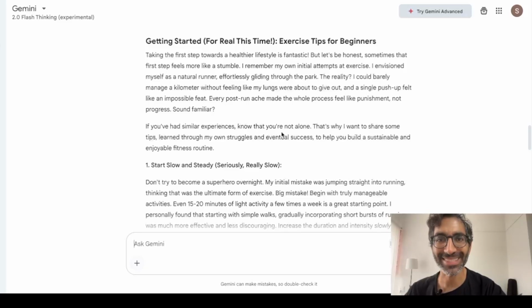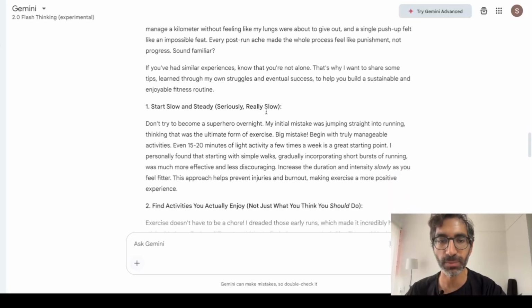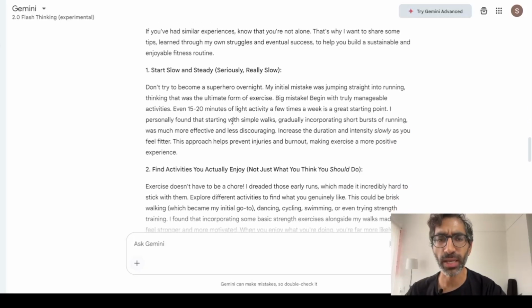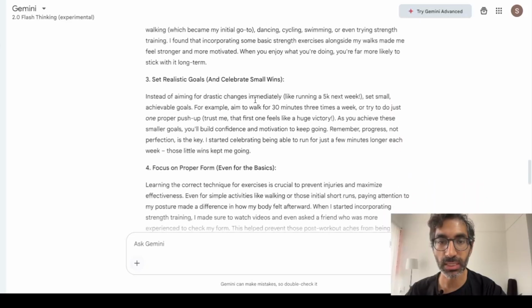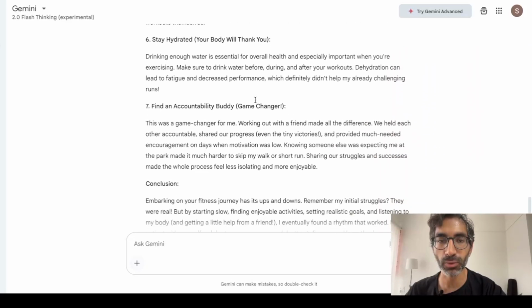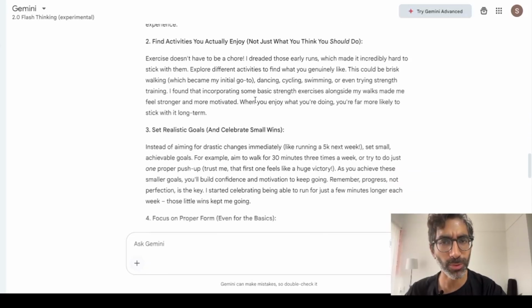Now again, as you can see, Gemini has integrated my perspective and my experiences in the article. So it tries to become a little bit more human with my context, which is good. So this is a good starting point. So compared to the draft that I had before versus this one, there is a bit more personalization, which is a good start. So what you can do is you can add a bit more context and make the content more relatable for whoever your audience is.